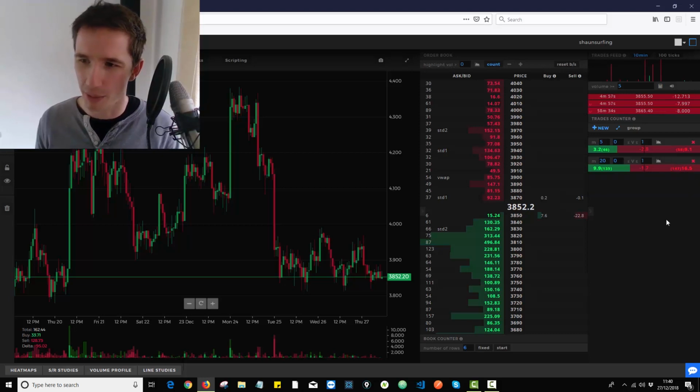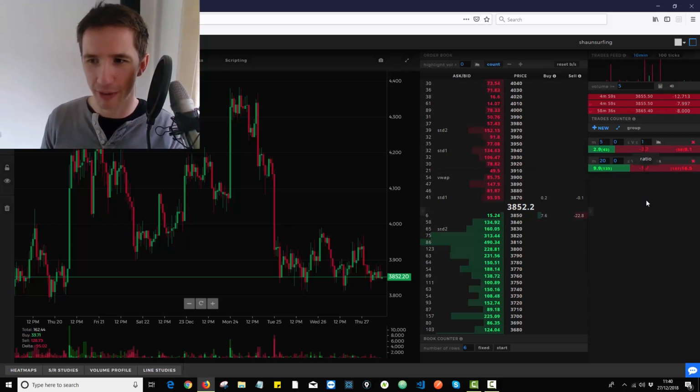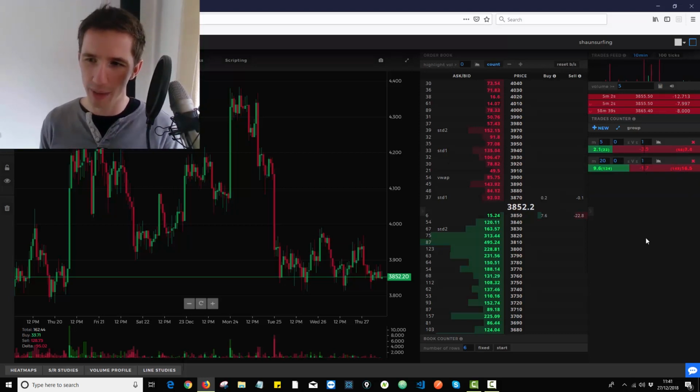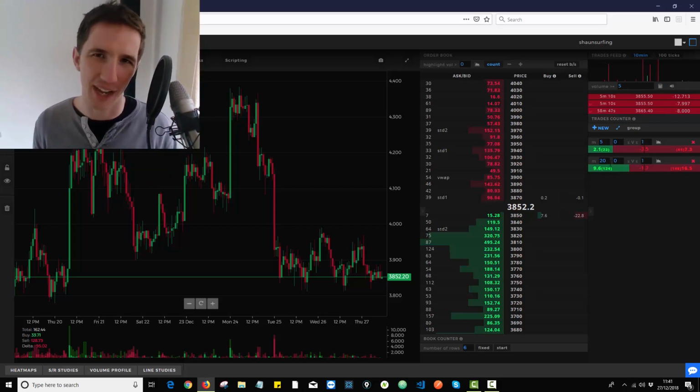So over here, I can really now build up a profile of what the retail, I'm going to get rid of this 60-minute one for now, but I can build up this profile of what the retail traders look like. Now, what am I looking for here? I'm looking for the skew. I'm looking for how much more red is there than green and with what kind of size. Like, I want to see a lot of size going on.